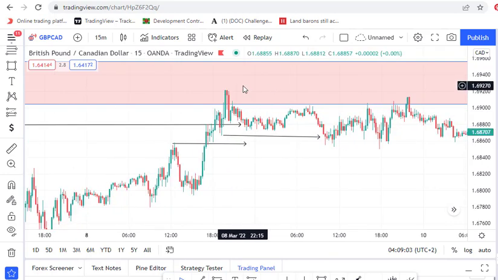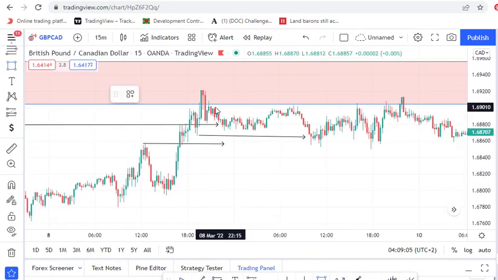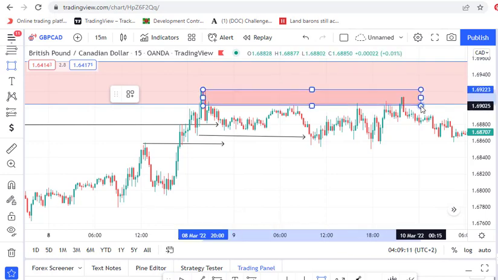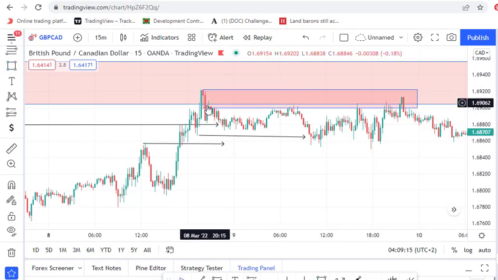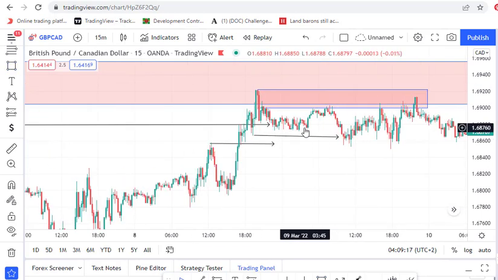Break of that low. And what order block are you looking at? You are not going to choose this order block, for obvious reasons. You know, we talk about how to choose order blocks on this channel. So you are going to be choosing that as your order block. This is how you refine order blocks.